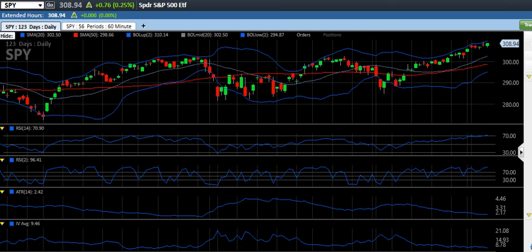The 2-day RSI is a shorter-term gauge, just to see how severe the pullback or the buying spree is. You look at 5 and 95. Anything over 95 tends to be, in the short term, more extreme overbought or oversold conditions. Anything over 95 would be overbought. Anything below 5 would be oversold on the 2-day.